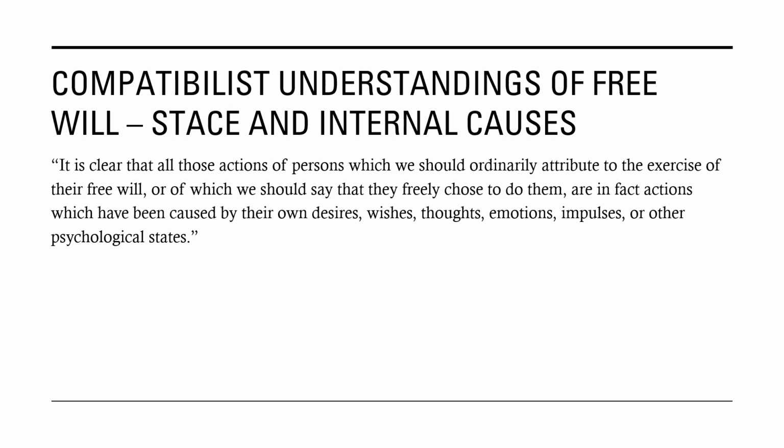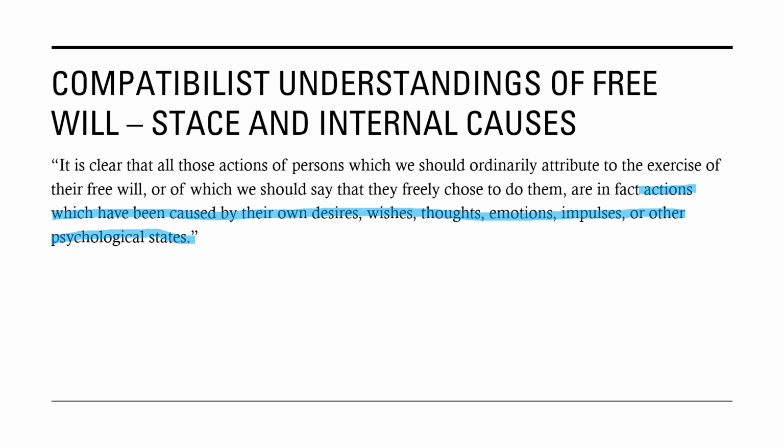All right, let's talk next about some compatibilist understandings of free will that include Stace and internal causes. These are, again, quoted at length in your text. And so Stace puts it this way. He says, "It is clear that all those actions of persons which we should ordinarily attribute to the exercise of their free will, or of which we should say that they freely choose to do them, are in fact actions which have been caused by their own desires, wishes, thoughts, emotions, impulses, or other psychological states." Okay, and this is going to be Stace's definition of free will. Notice that's different than Hobart's definition, even though they are both compatibilists. Right? And so the definition is actions which have been caused by their own desires, wishes, thoughts, emotions, impulses, or other psychological states.